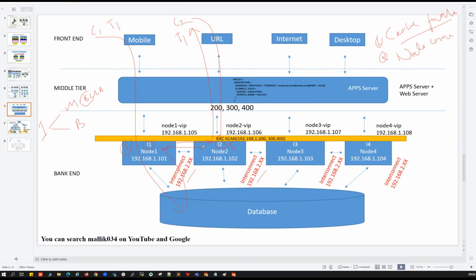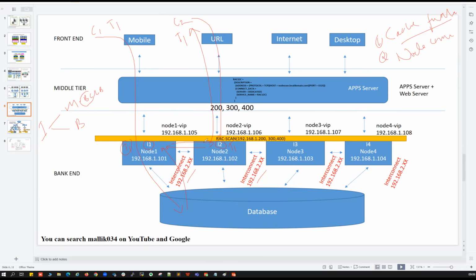So the data will be sent from this memory to this memory, this buffer cache to this buffer cache, and automatically the data will be read. We are all aware that transferring data from memory to memory is always much faster and easier. Accessing anything from memory is easy and fast, and whatever table T1 comes here, the client will easily get the data. That's called your cache fusion. Cache fusion is nothing but transferring your data blocks from memory to memory, from one buffer cache to another buffer cache.